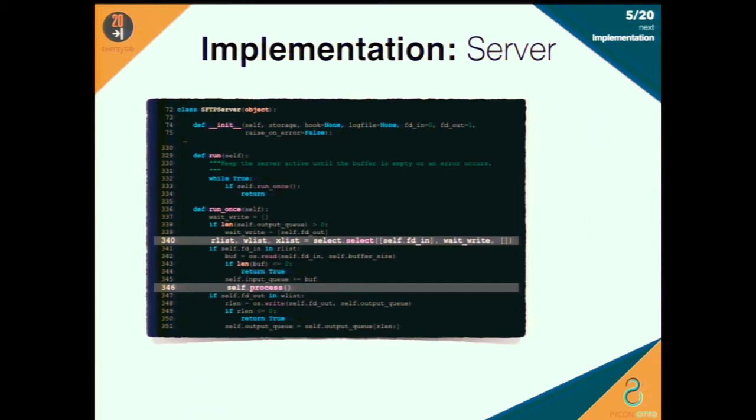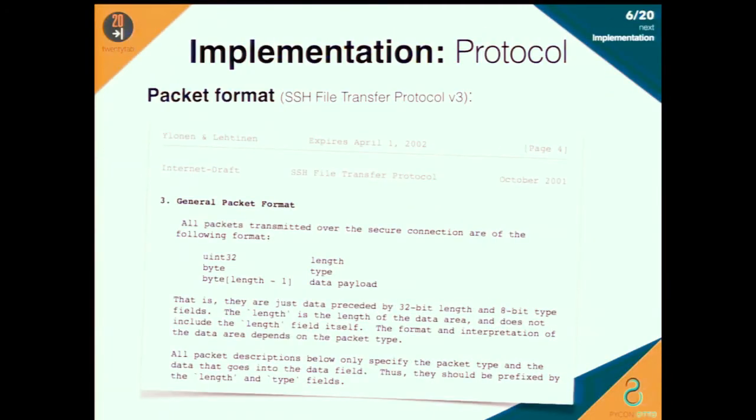Remember that process call, because right now we are briefly looking at an excerpt of the protocol. This is just an excerpt of the internet draft on which SFTP is based. As you can see, it's already expired, but this is the version 3 that I was talking about. And all the packets that are transmitted over the server are of this kind.